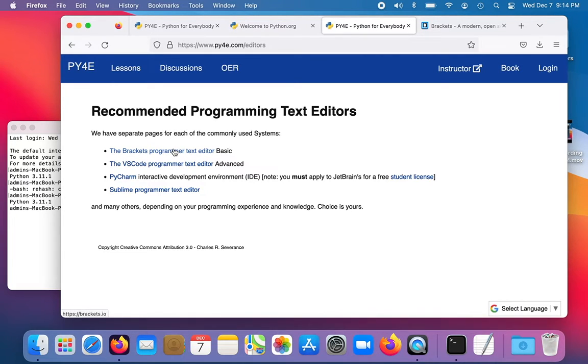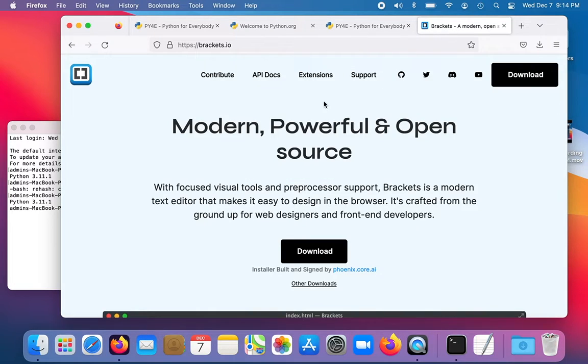But if you have one you like, you like Sublime. Over the years that we've been teaching this course, there's just been so many editors that have come and gone. And so I probably should put a little thing on here that says all the recommended editors that we don't use anymore. Brackets.io is, for now, one I like. It's open source. It's free. It looks to me like it's going to stay free and open source, and it works on Windows, Mac, and Linux, and so I like that.